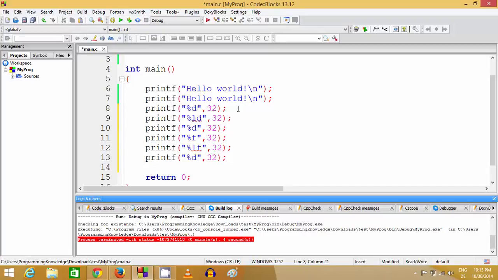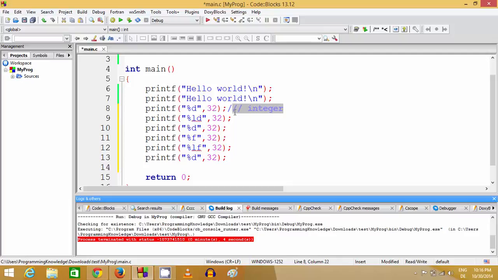Okay, so I will just write something here, a comment. This double slash means a comment, which I will explain later. Basically, whatever you write after this comment will not be executed by your C program.